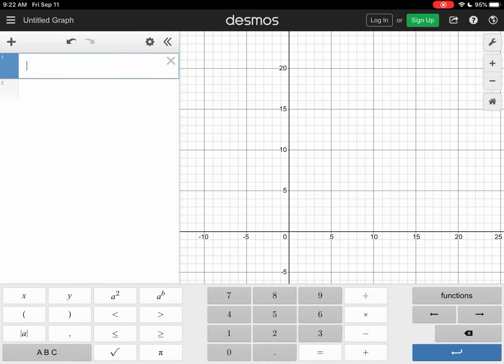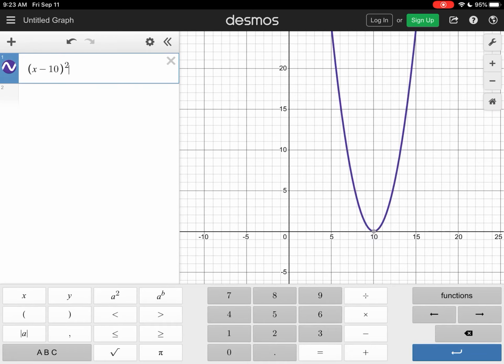Now, I can look in my notes or in the Desmos intro video to find the equation of a circle, which is going to require me to put in the center and the radius. So I would like my circle to be centered at, let's say, 10 comma 10. So I'm going to have (x - 10)^2 + (y - 10)^2, and so that will center it at 10 comma 10 in that first quadrant.